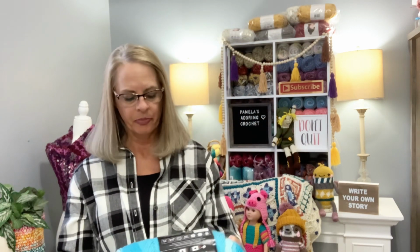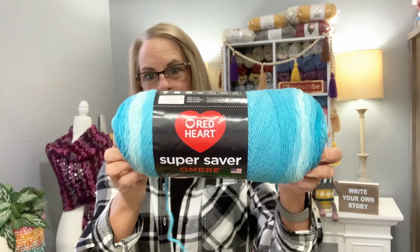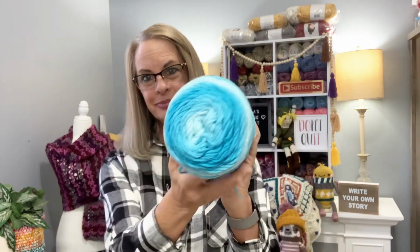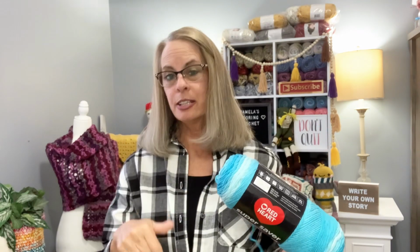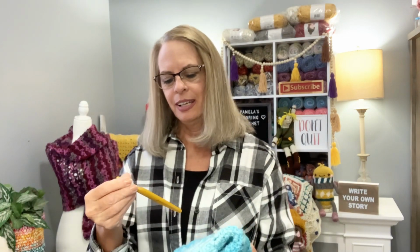So moving on. The next thing I'm working on that is working okay is the corner to corner blanket that I started last year and just kind of put to the side. I'm using Red Heart Super Saver in Scuba, an ombre yarn. It's a medium full weight. The spring green, matter of fact, is a medium full weight as well. The hook, I am using the right size hook for this one, is an H 5.0 millimeter crochet hook.